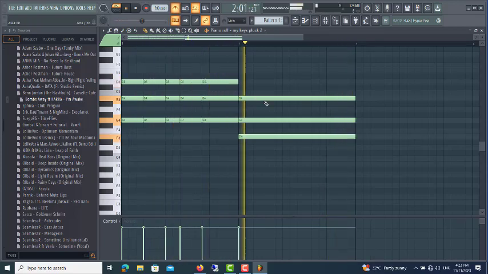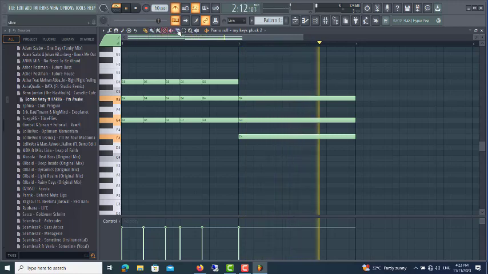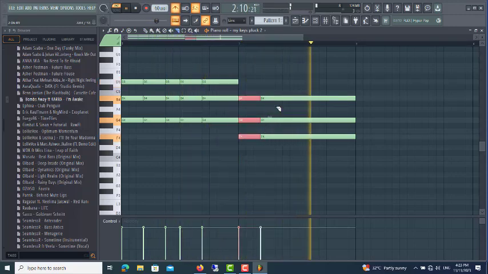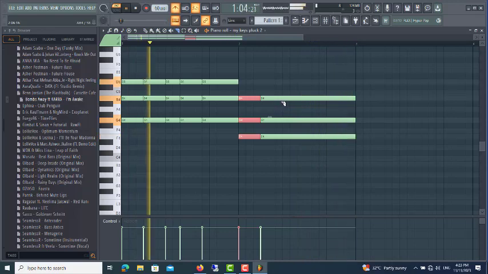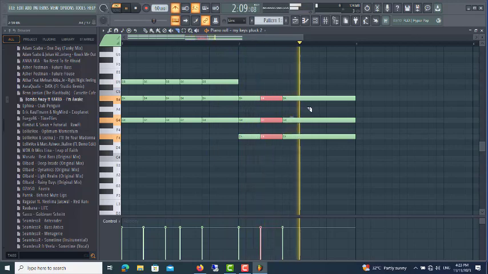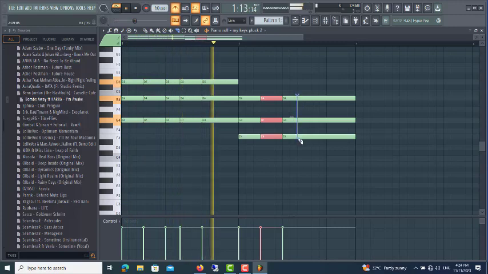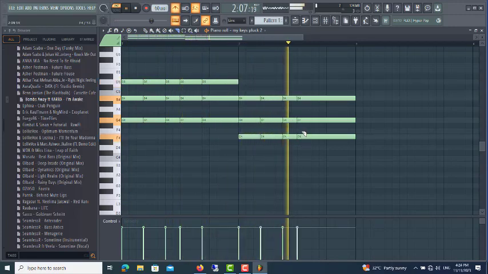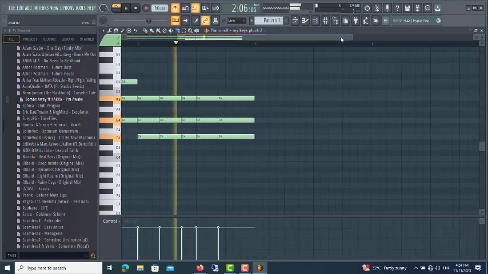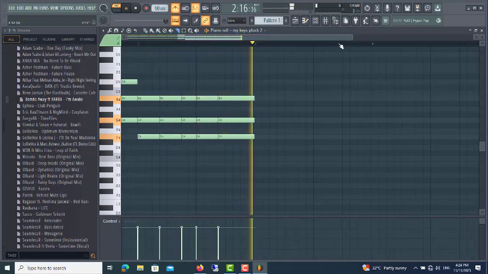Okay, so let's repeat our pattern of progression again. Then the next chord is C. Hold on a bit.